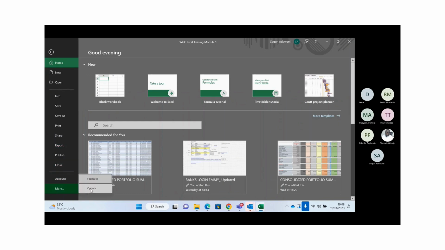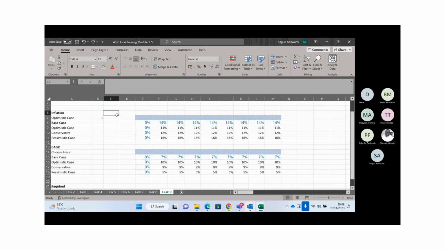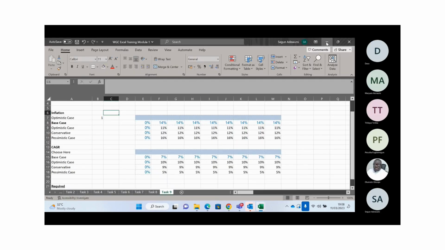Hello, who can help me here? Ashiru. Ashiru? I think there are other ways to do it. Quick access to that.